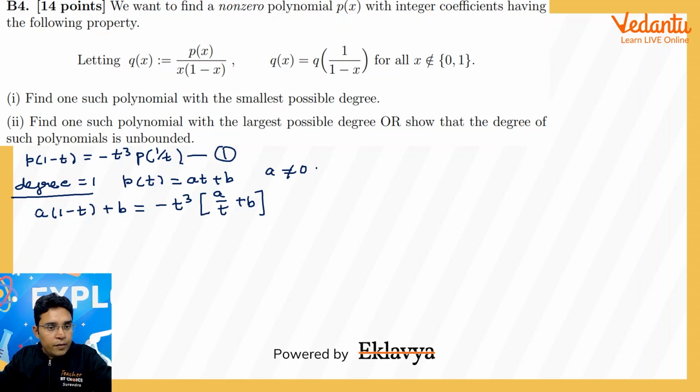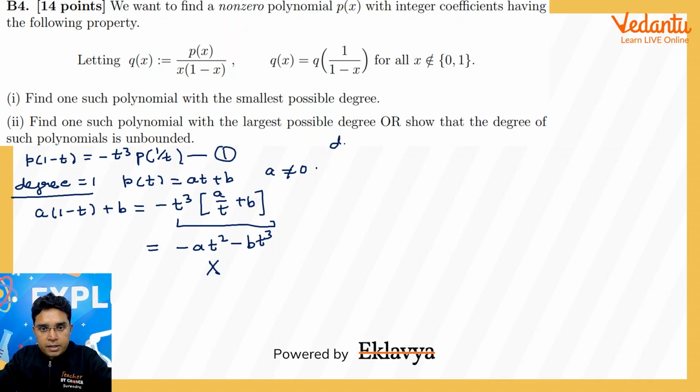And you can see here on the right hand side, there is a term of t square also. You can see it is minus at square plus bt cube, minus bt cube actually. Maybe I could have said that b will be 0, so the t cube term will not come, but this t square term will definitely come. But on the left hand side, we are not having such a higher degree term, so I think this is not possible. So a degree 1 polynomial is not possible which can satisfy this result.